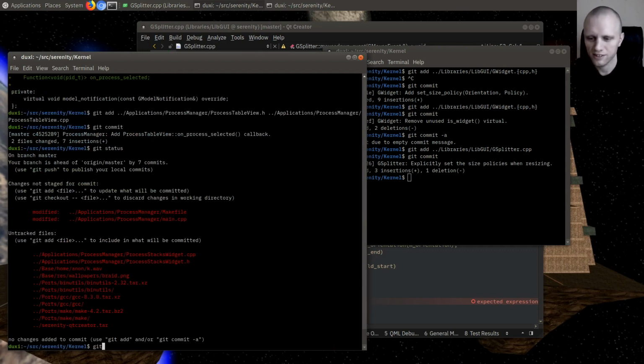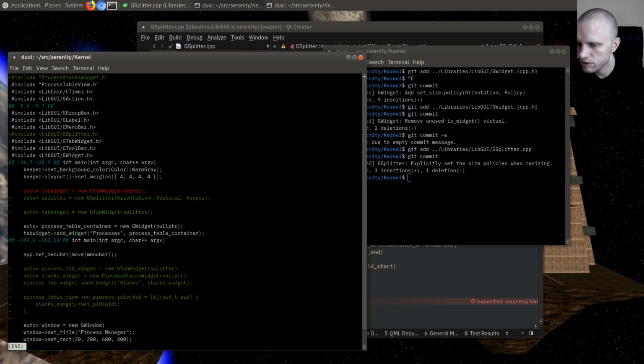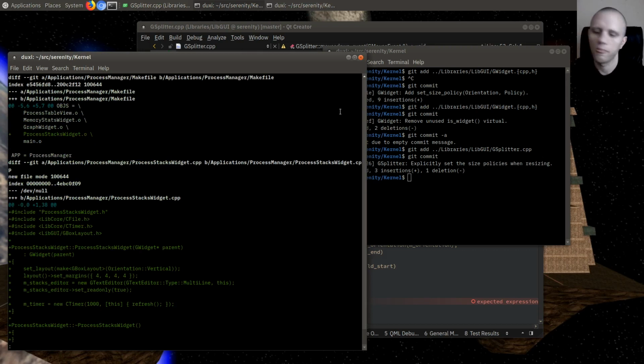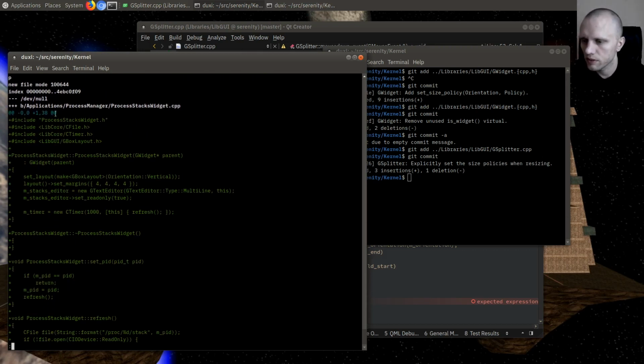Okay, and finally, we should add these guys. Okay, so what did we do here? Well, it's a bunch of stuff. All right, so here we're just adding it to the makefile, process stacks widget, and here's the stacks widget.